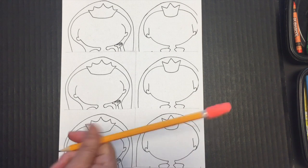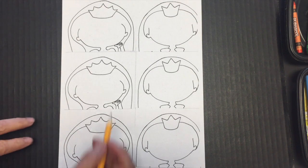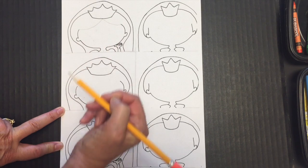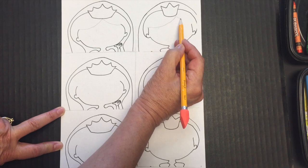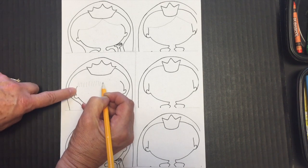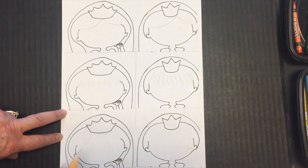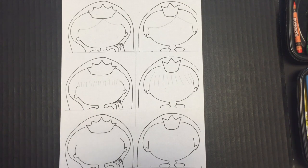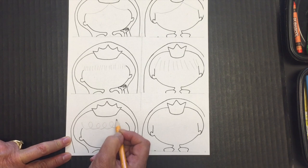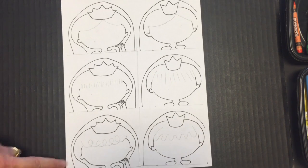The first thing you do is take a pencil and decide what kind of hair you're going to do for your prince and princess. You can make it super simple, starting from the crown and just touching the points on the side to make bangs, or make it one side like that. You can do little bangs that go from one end to the other, or maybe longer. After you do it with pencil, you do it with markers — that's going to show a lot more. Or you can do curly hair or waves.